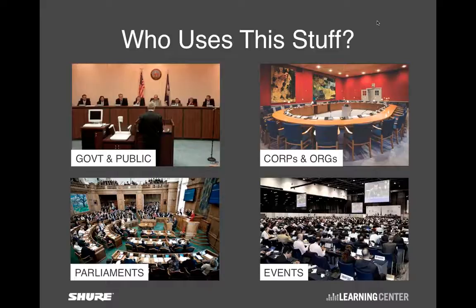Then, of course, you do have parliaments and Congress and state governments and things like that. Those are always going to be there, but there aren't as many of them in most places. And the one a lot of people forget is temporary events. Lots of these big associations and trade organizations hold conferences once or twice a year or every couple of years where they actually meet and conduct business. And it's almost like a big shareholders meeting where people speak, people vote, and there are lots of participants. And in some cases, these are thousands of people. So that's another place where the advantages of a discussion or conference system can really be a benefit.